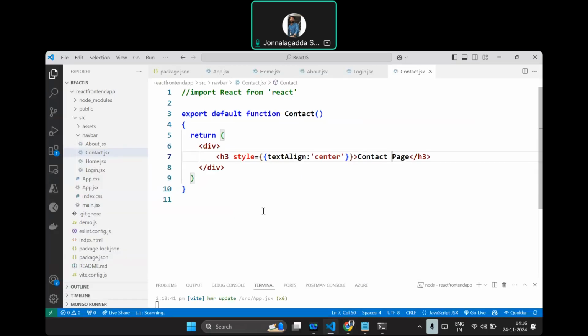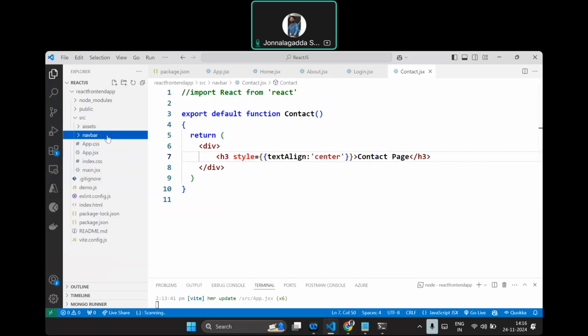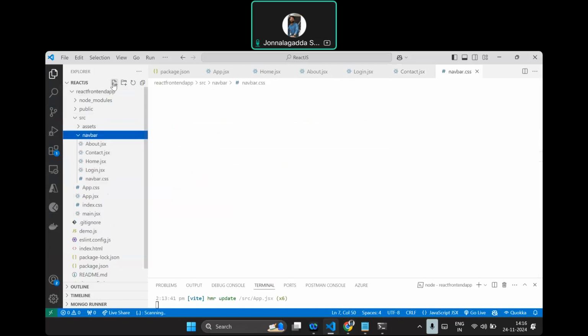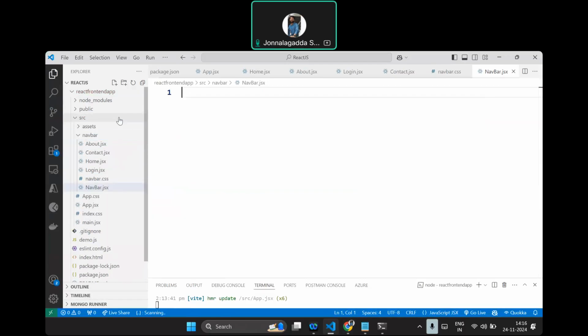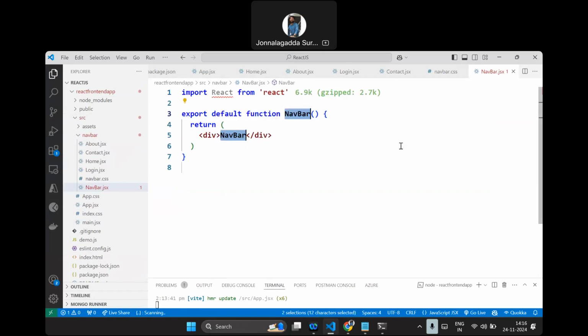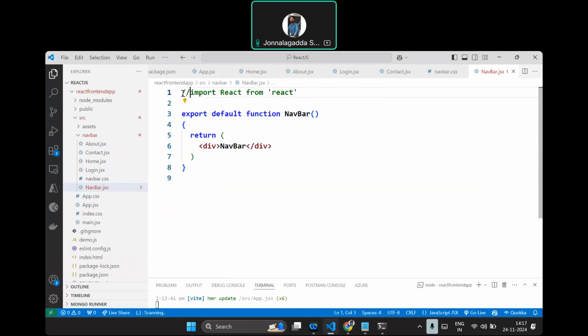Now I'll do one thing. I'll create one CSS file here, a new CSS file, navbar.css. Hold on. Let's do one thing, I'll create another file called navbar.jsx, so that I'll just put all the routings here. Let's comment this, ensure that there are no warnings, no errors. Otherwise, the build folder will not be created.